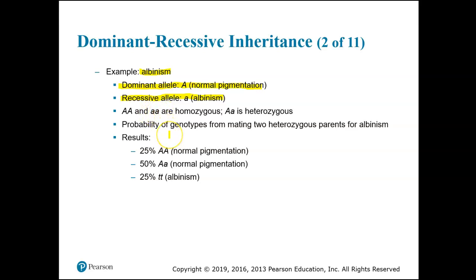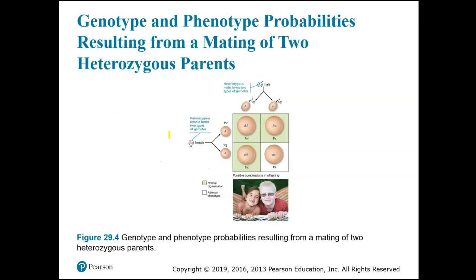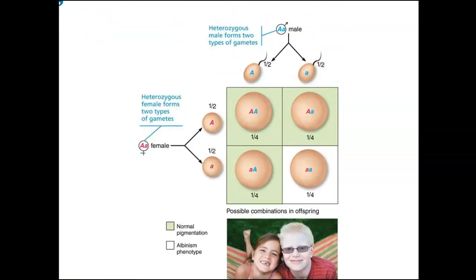Okay? So if you take 2 parents who are heterozygous, let's see if they show you a Punnett square. They do. Take 2 parents who are heterozygous for normal skin pigment. I'm going to blow this up so you can see it better. If you were to be asked what is the chance they'll have a child with albinism, you can work a Punnett square, and that Punnett square will show you the chances of them having children with different genotypes and phenotypes.